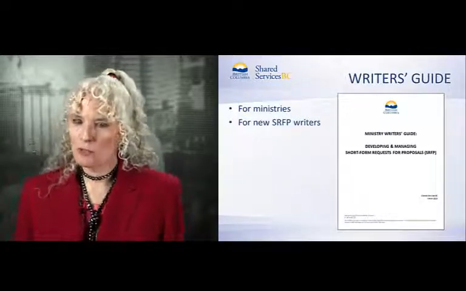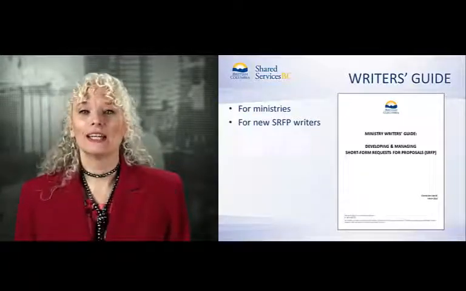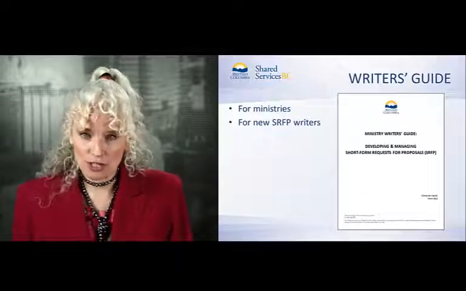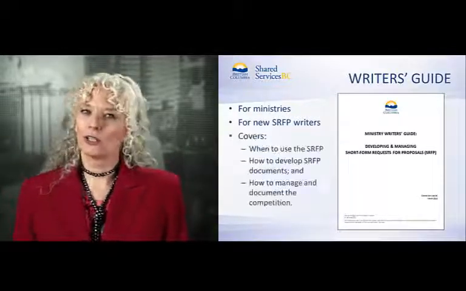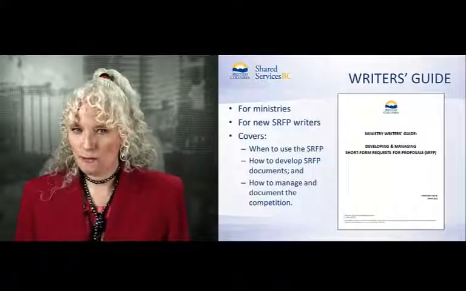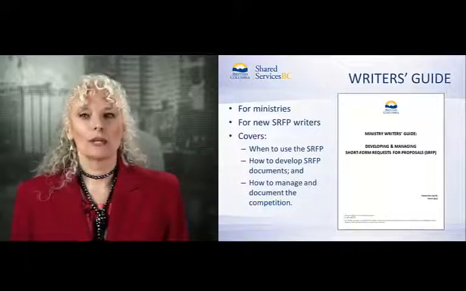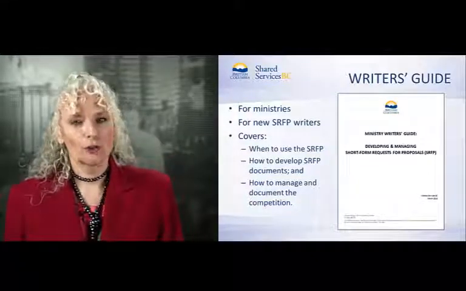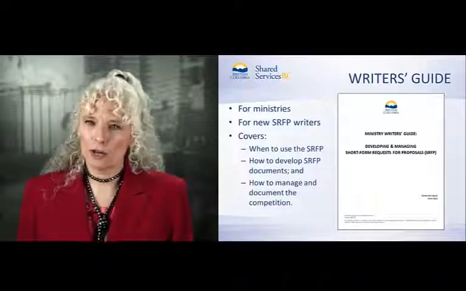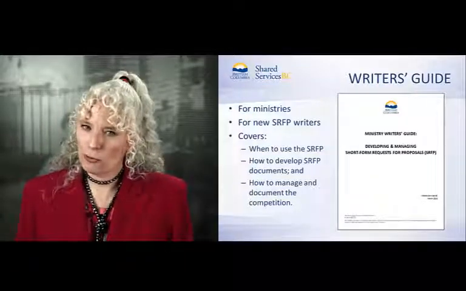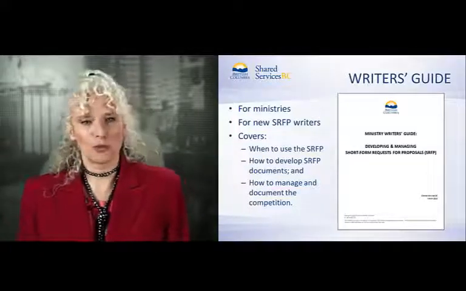So what is it that you can expect to see in this guide? It's actually a bit of a large document, but you can read as much or as little as you need to as you're going through your SRFP process. The Writer's Guide will include an introduction to the SRFP, and then it goes into some detail on scope so that you can decide, based on what's in that guide, whether or not your contract suits the SRFP. It has a section on writing the SRFP itself. This is a SMART form, so if you're not familiar with filling out SMART forms, the Writer's Guide will help you with that as well.